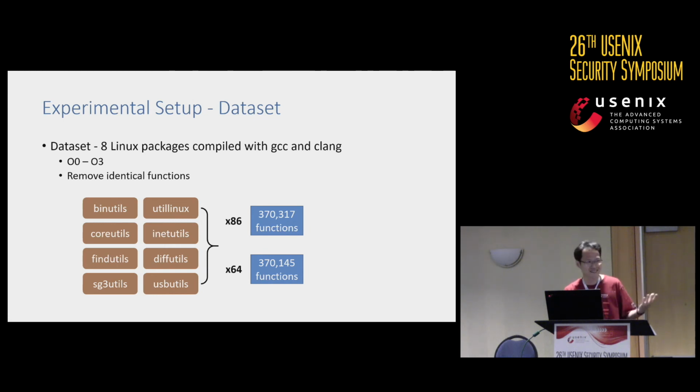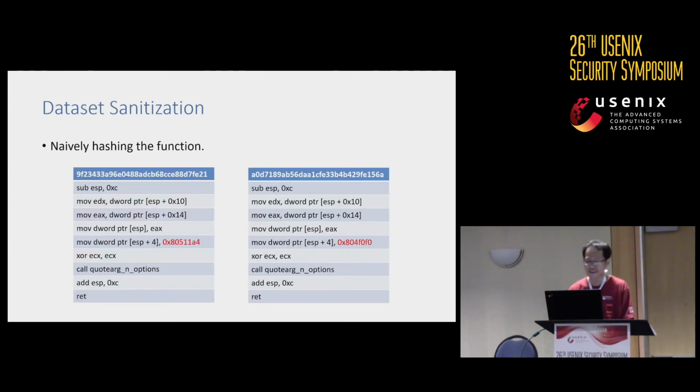One might argue that this amount of sanitization should be enough, right? Well, not really. Binary functions can have different values even when they are the same due to binary dependent offsets. So for example, in this particular example, these 2 function snippets belong to the same function but compiled in 2 different binaries. And because of the way binaries are compiled, the global variable found in this function has a different offset in both, and hence naively hashing the function is insufficient.